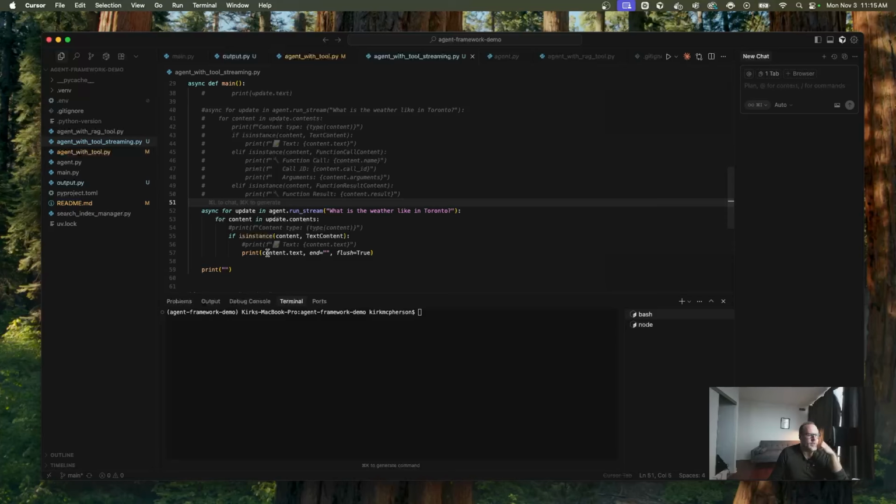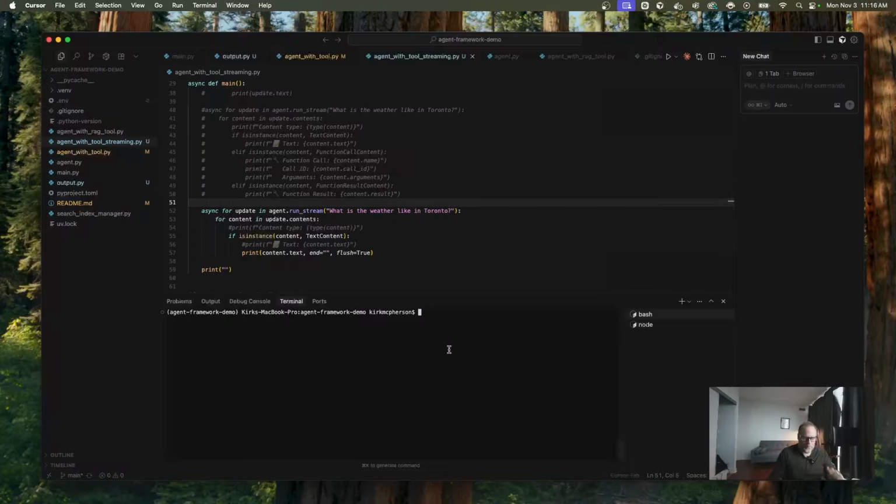And if it is, we're going to print it, but instead of doing it on every print statement as a new line, that's what this does. It's just going to append it at the end, and flush equal to true just forces the output buffer to flush right away, so the text appears instantly.